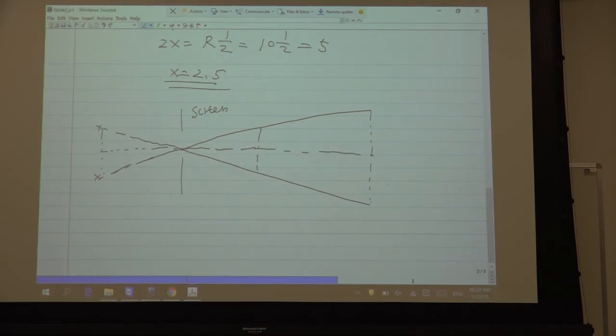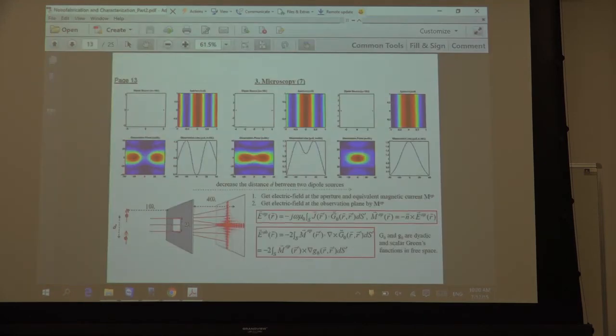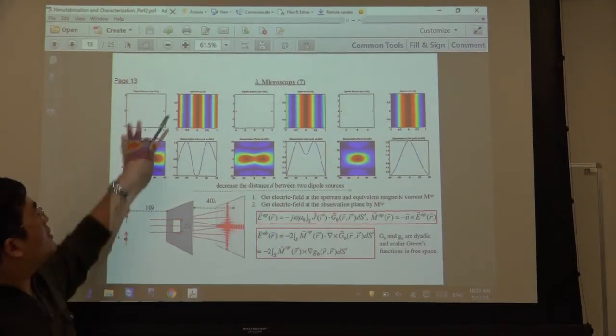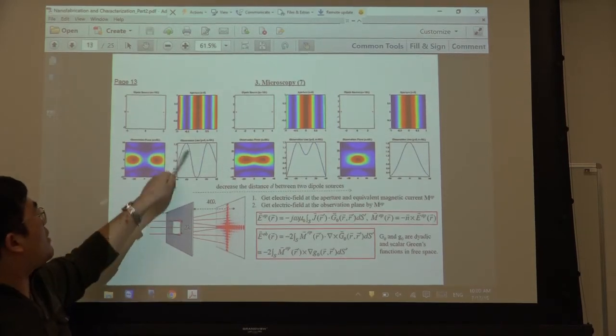So here the distance is 10 lambda, that is my setting. Here it is 5 lambda, that is my setting. So I change the screen distance to 40 lambda, so this should be 20 lambda. This is just very simple geometry optics. So you can see my focus point is around 20 lambda. So it produces the correct physics.